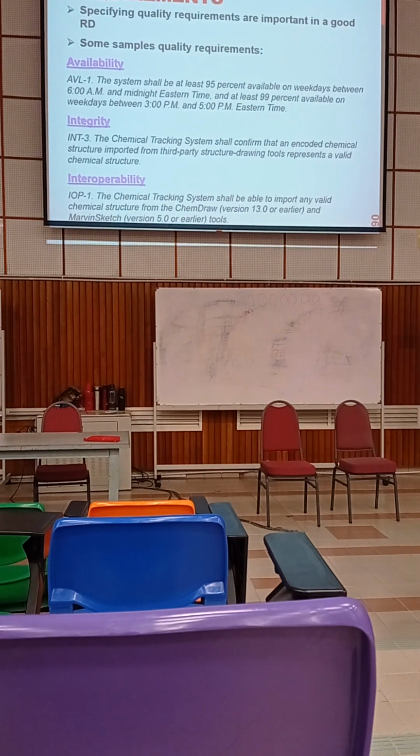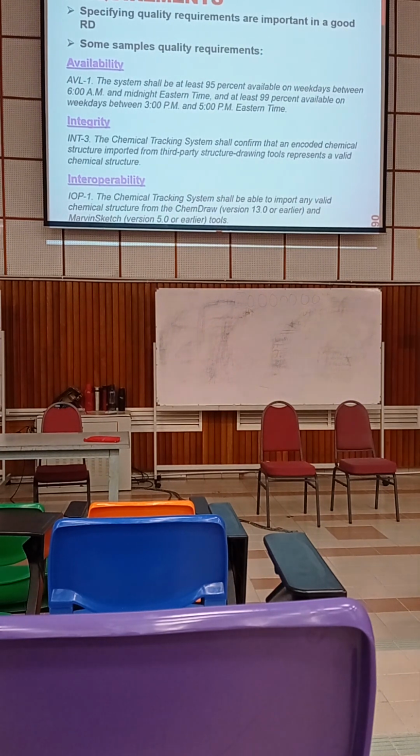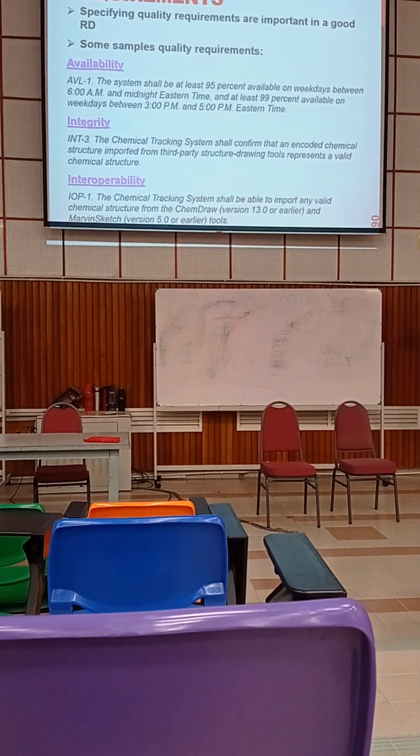Okay, wrong. So this is the way we write non-functional requirement, like availability. The system shall be at least 95%. This 95 is not your favorite number or your lucky number. No. You need to calculate. 1 week how many hours? 24 hours. 1 week how many hours? This is daily or what? Weekday. So 1 week. So 24 times 7. How many hours down for maintenance? Calculate times 100. How many percentage downtime?